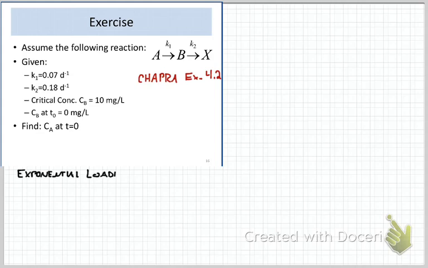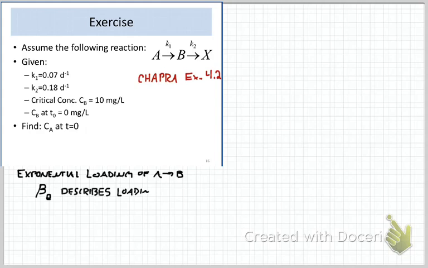Now, this is a case of chemical reactions occurring in series. We discussed that as a very close parallel to lake-in-series in some of our previous courses. So we've got an exponential loading from A to B. If we start with a load in A, it's going to convert all of that mass into B. It's going to do so at a rate that has an exponential decay.